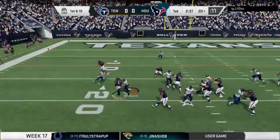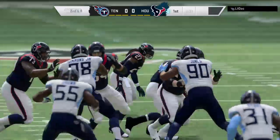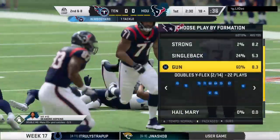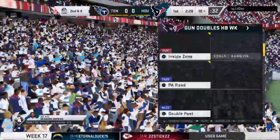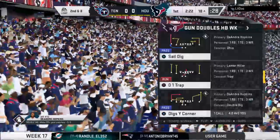Now the third-year back out of Texas, Deontay Foreman. And he'll take this inside the 20 and down to the 18. 2 yards on the pickup there. It'll be 2nd and 8. That didn't appear to be a run blitz. He just darted in once he saw the run develop. That appeared to be a case of see ball, get ball.